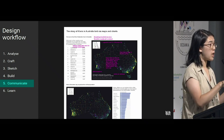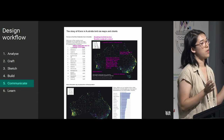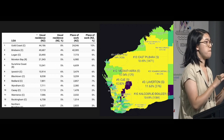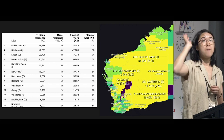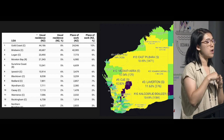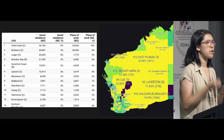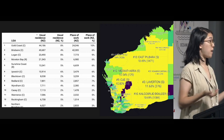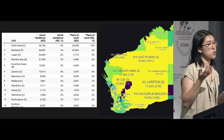Another thing you want to communicate is the flow — not just what they should look at first, but what they should look at second and third, crafting that story and narrative. You also want to make sure you're choosing the right visualisation. A table is sometimes really useful — I can imagine if this project was shared with people, there would be a list of council areas where people could search for one and get fine-grained numbers. Even though it's just a boring table, it can be super functional. We tend to default to maps because we're in geospatial, but maybe challenge that sometimes, or support your maps with other mediums as well.